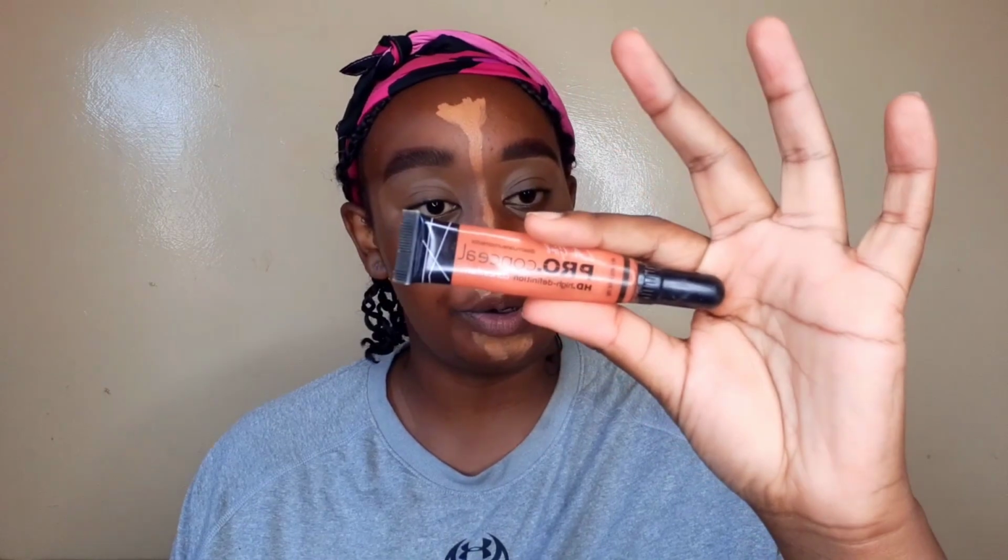and then here. Before we go any further, I want to color correct these areas because I tend to get really dark around there. So I am using my Pro Concealer again by Illegal. So I'm just going to apply it right here, right there.